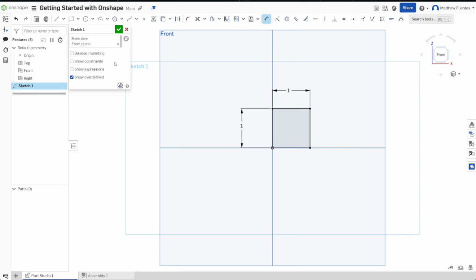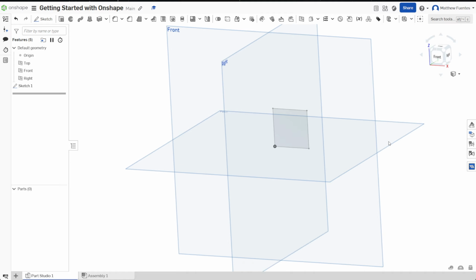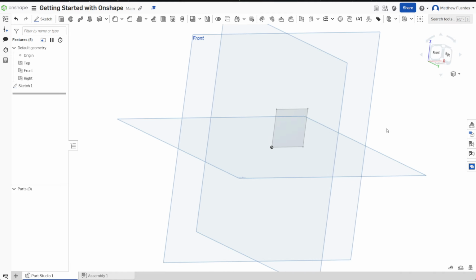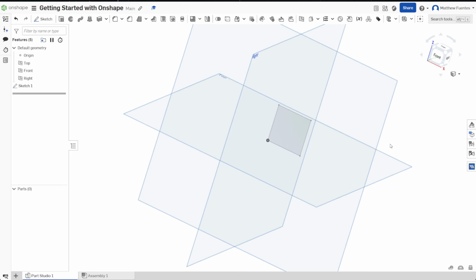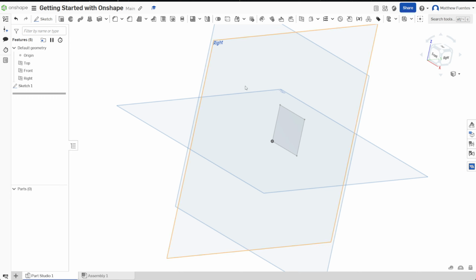So I can do a couple things now to form a cube. So I can go ahead and click the green check to accept the sketch. I can also go up here to do the extrude, but I'm just going to click the green arrow there, or the green check mark. So now I have a sketch. That's great, but that's only 2D. So I'm right-clicking, holding down that right mouse button, and I'm dragging around. I'm looking at it. Wow, that's a plane. That's not very exciting, right? I'm going to leave it in this view.